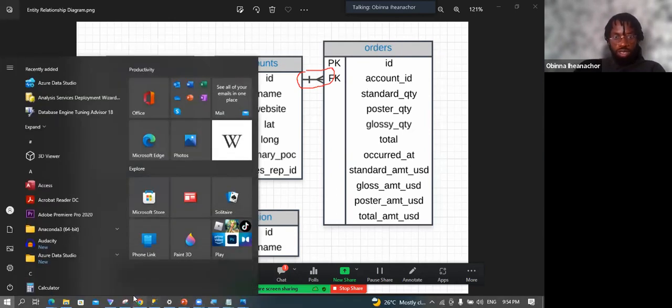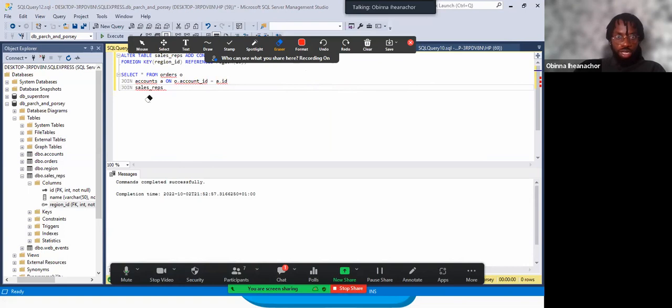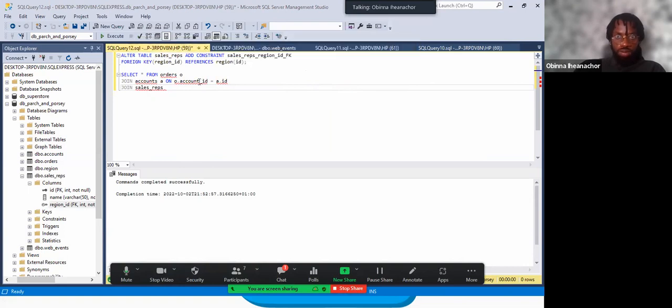So if you look at my query here, you see it's the same drill. I'm joining them on what? Orders, O dot account ID, and accounts.id. That's what I'm trying to join them by, right? So using a diagram will help you know how to join and pull the required data you're trying to analyze.